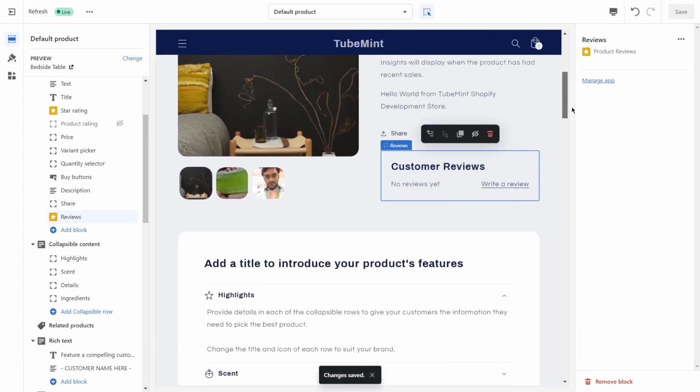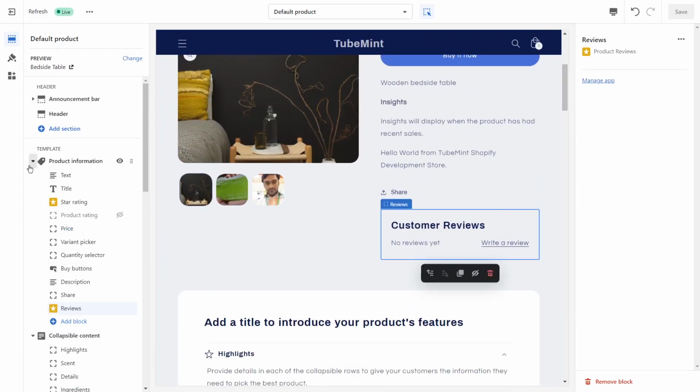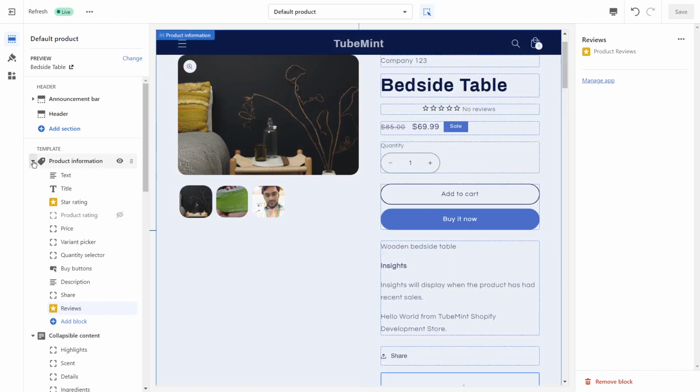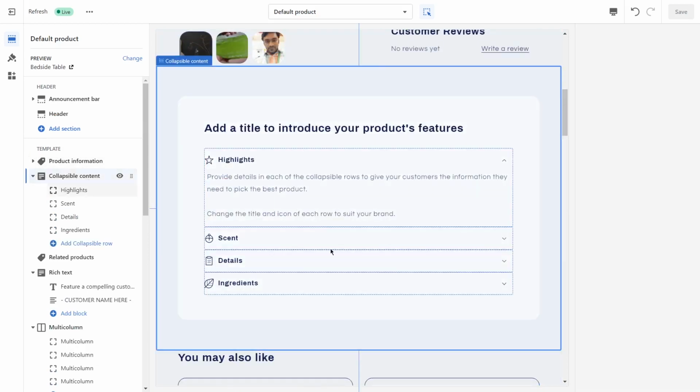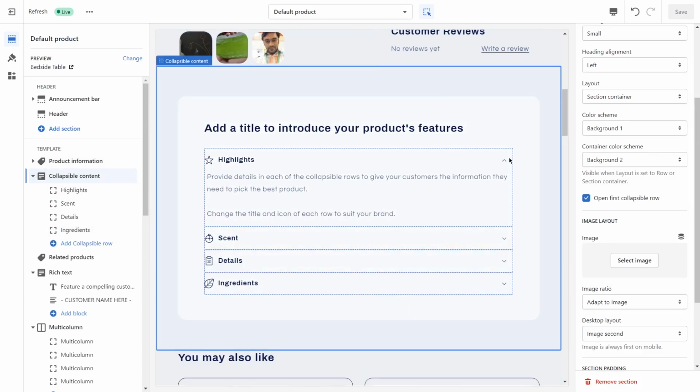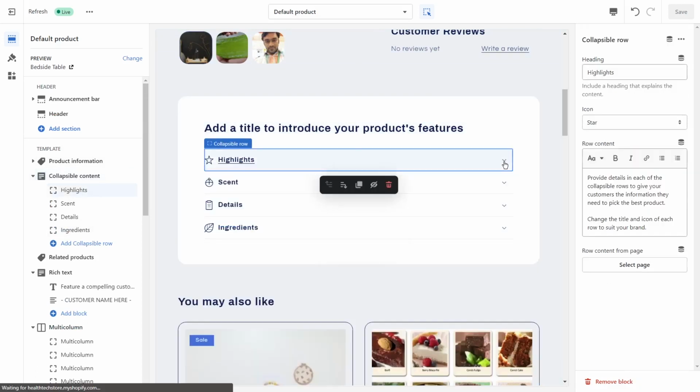This is collapsible. You can see, okay, so this is collapsible content.